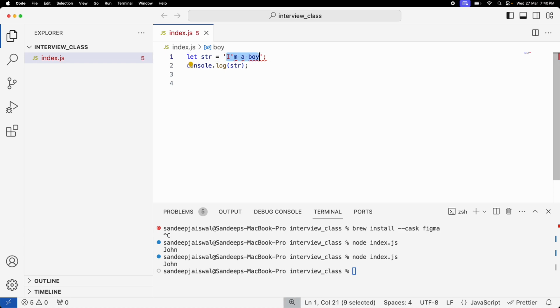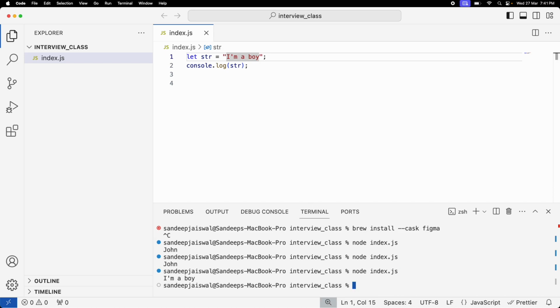I am expecting this entire value to be stored in the string and displayed as it is. But because of the single quotes enclosing and starting, only the I is treated as a string. So for that, if the message contains single quotes, you can use double quotes to store the string. Now it will take the entire string as a value, and as it is, it will come. That's how the two combinations came, and these are the use cases for single quotes and double quotes; both exist for creating a string.